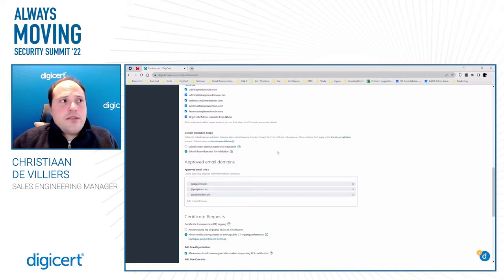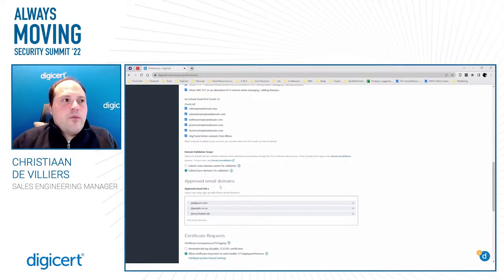The other very important setting to know about is the domain validation scope. So when placing a request for an order to get a certificate, and you're using a particular domain that's maybe not like a subdomain that you want to rather have someone get a certificate for, let's say, test.domain.com. If you put the scope of approval on test.domain.com, it means that someone can add, let's say they're choosing the DNS TXT DCV method, the random value that we give them to either the base domain, or they could do it on the actual domain name. So in this case, they would put it on test.domain.com, and in this case, it would be on domain.com.